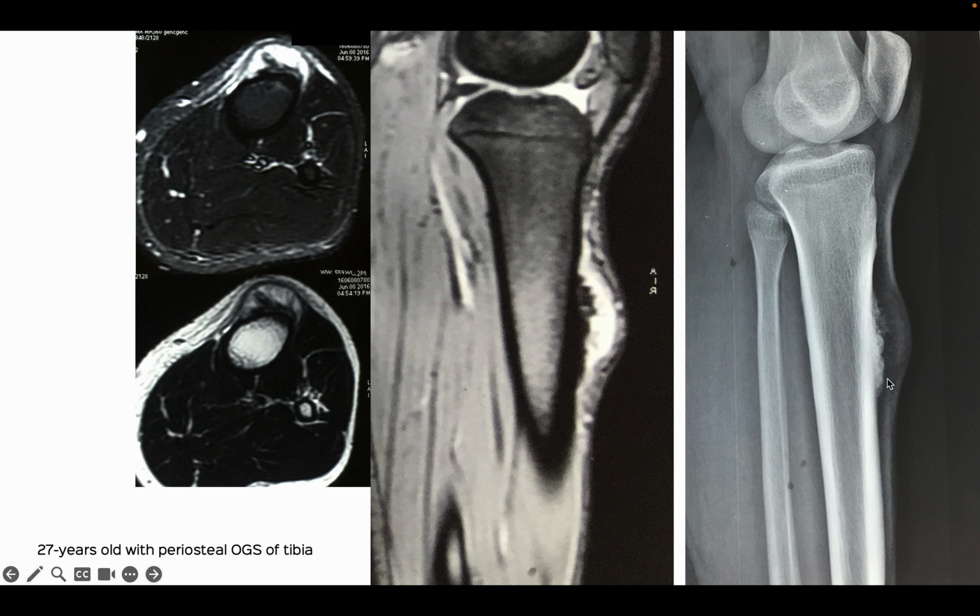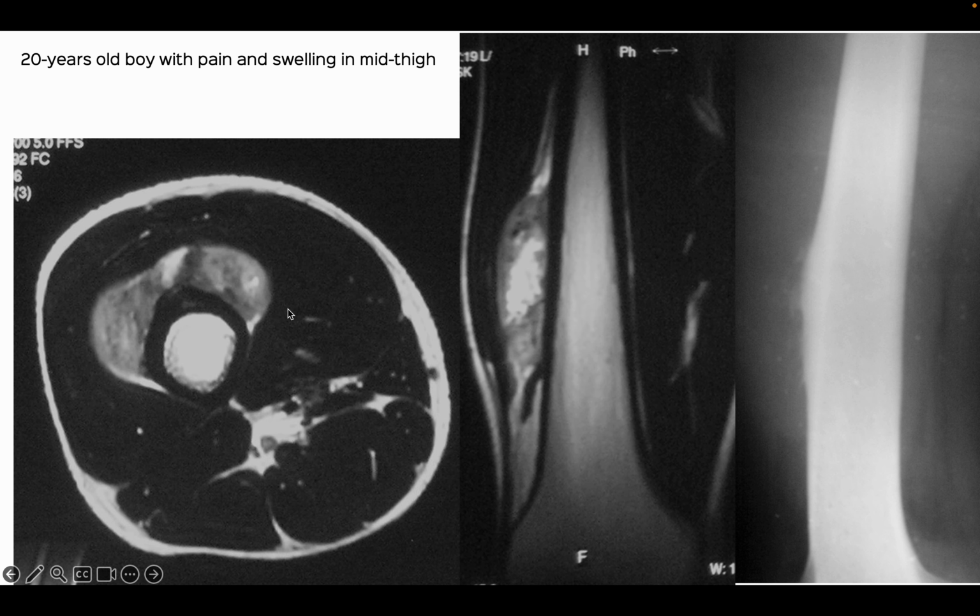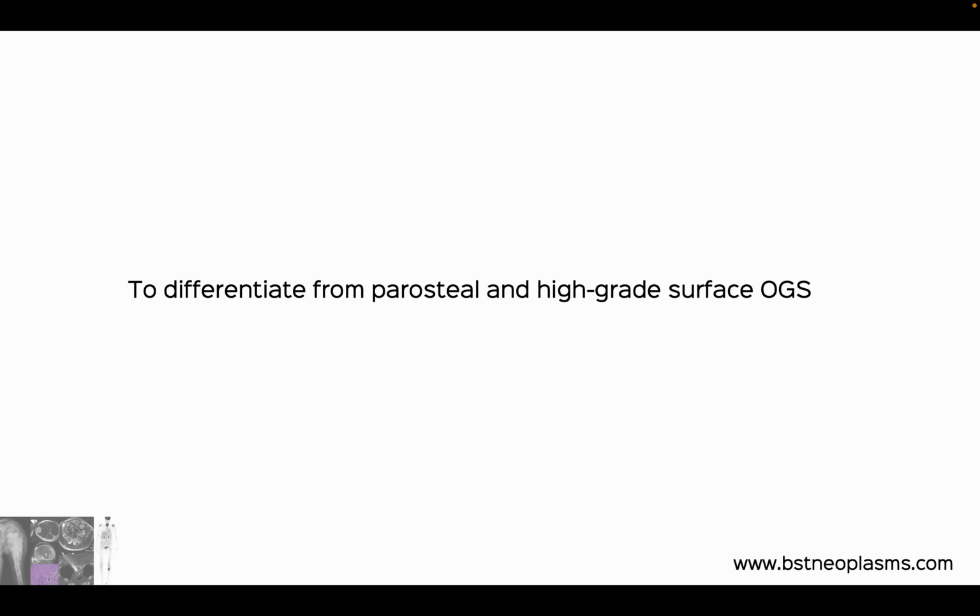So again, irregular shaggy periosteal reaction, abnormal soft tissue, restricted to the surface, T2 intermediate, all of this irregular new bone here, and that's a periosteal osteosarcoma. Another patient here, shaggy irregular periosteal reaction, the periosteum, in fact, is lifted here, and you see this abnormal lesion, which is again T2 intermediate to dark with one central necrotic core here, and this is also a periosteal osteosarcoma.